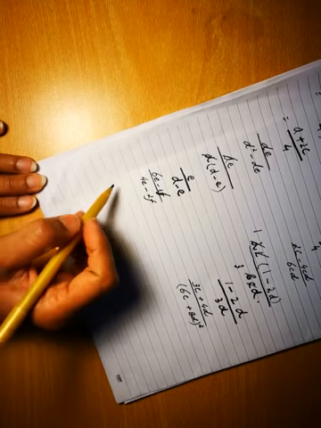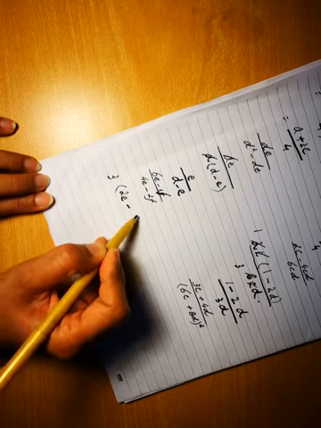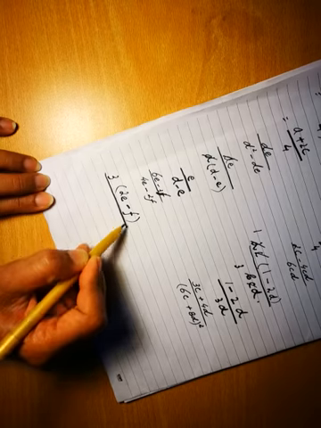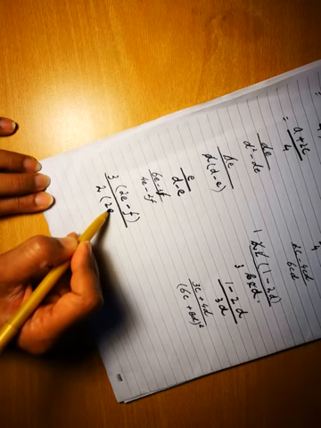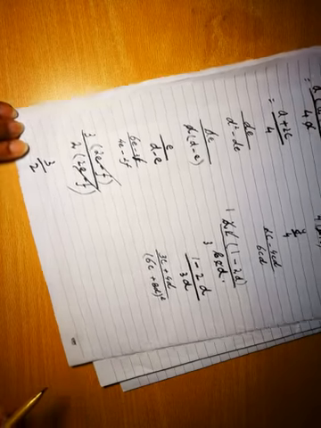Here I can see that 3 is common. So I'll be left with 2e minus f, and in the denominator I'm taking 2 common, so 2e minus f, and you can see this will be cancelled out, and 3 by 2 is my final answer.